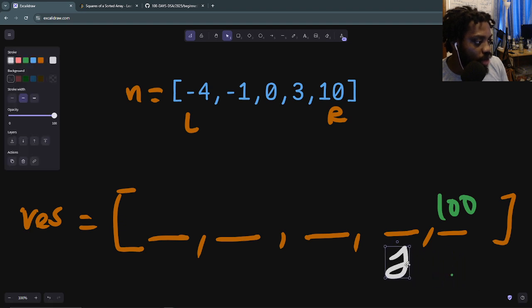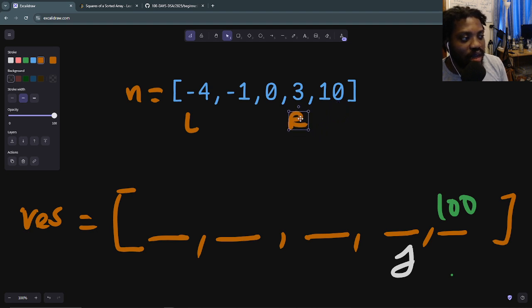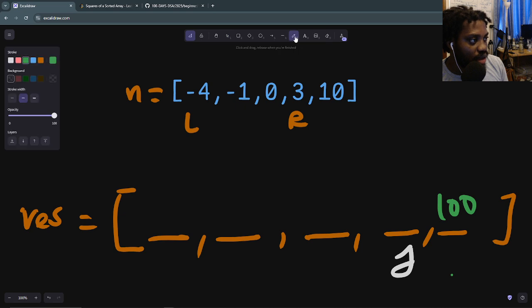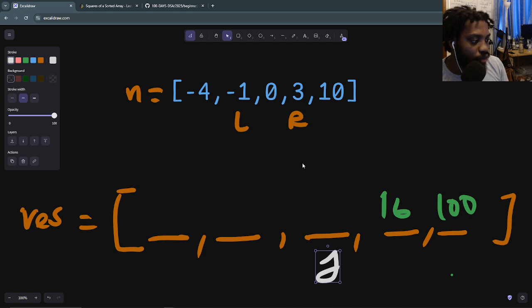So J will move from here to the next value. And since we stored the value at the right pointer, we also need to move the right pointer to the front. So we're comparing the absolute value of -4 to the absolute value of 3. Obviously 4 is going to be the largest, and we store the square of 4 here. So this is going to be 16. And then we increment the left pointer to the right, and we move J to this point here.